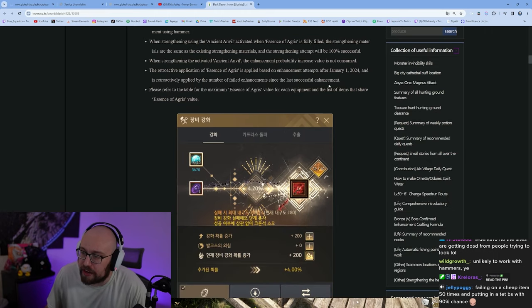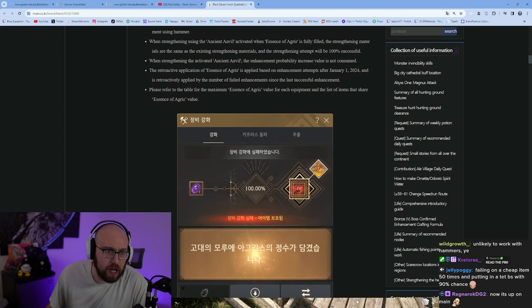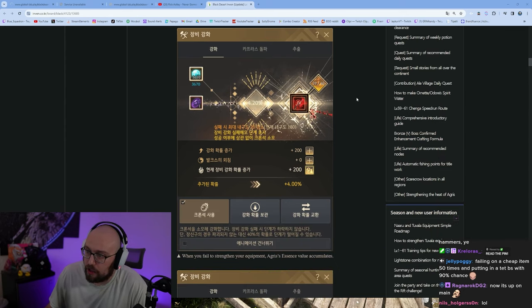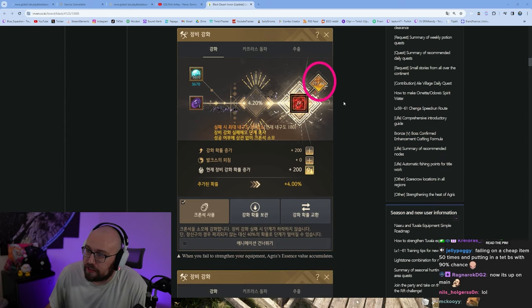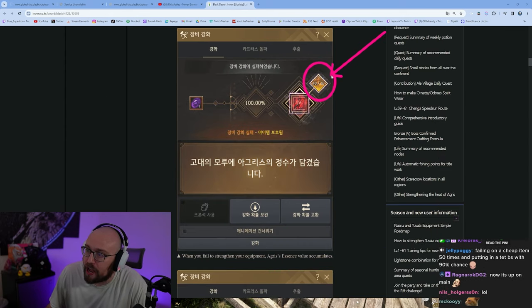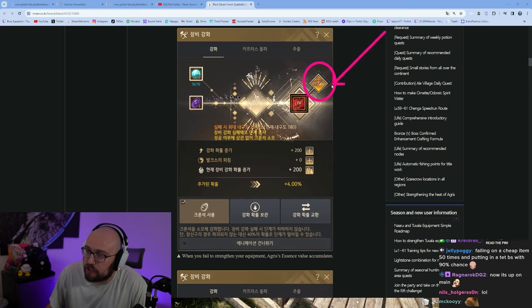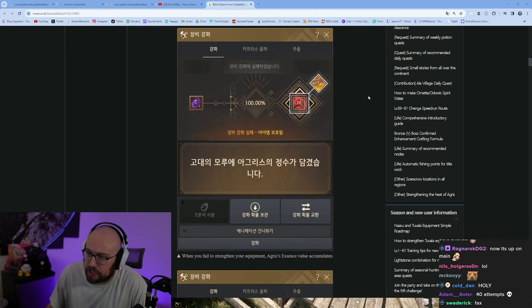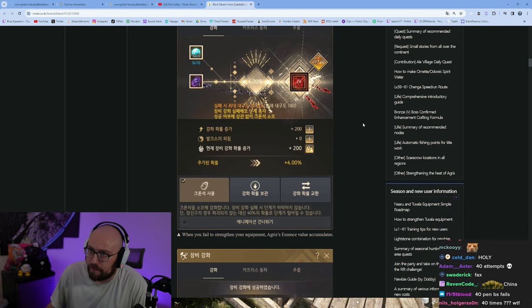Okay, so here's the Anvil system. Right here, first looks, boys. This is what the fail stacks look like right here in the top right. And you can see it fails, but then it's automatically 100% chance of success the next time you attempt it. I am curious if there's a limit on the fail stack.